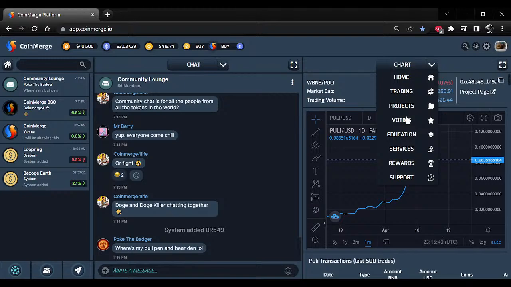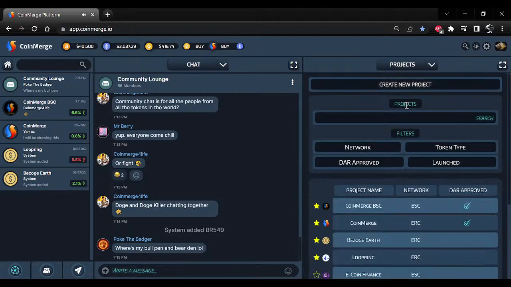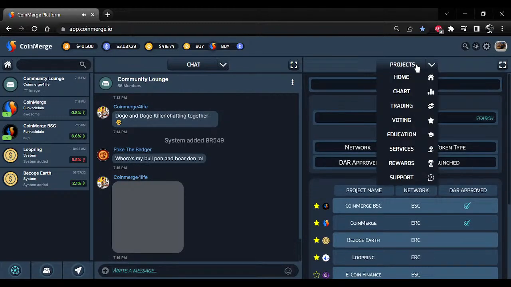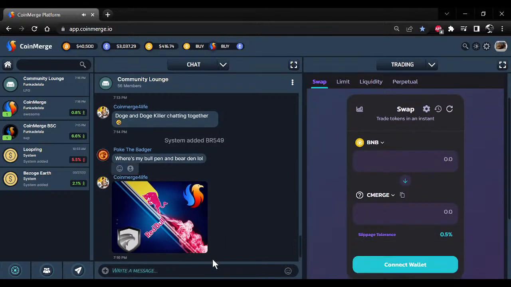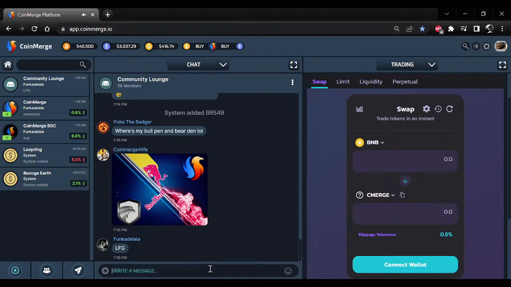Hey, everybody. One thing I'm just going to add on here for anybody who's listening, who's been with us for a long time, or just joining us for the first time. CoinMerge.io, version 1 and now version 2 are 100% free. It is free to create your account. It's free to sign up. It's free to create your profile and everything else. And it's also free to list your token project on. So anybody who's listening to this wondering, what is this great new social media platform that's just been built and how much is it going to cost me? The answer is nothing. It is always going to be free to sign up.